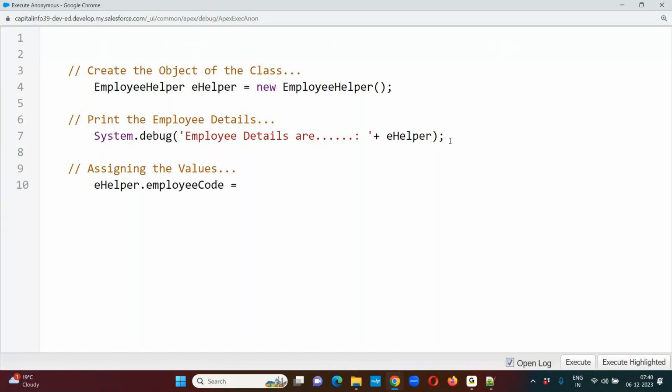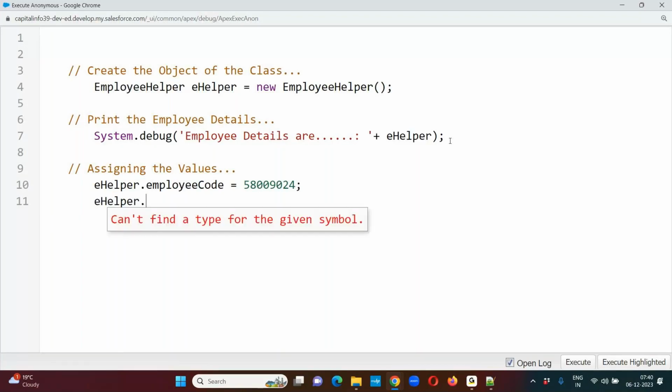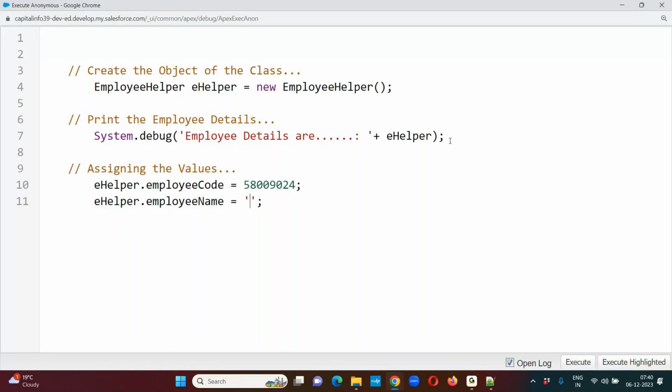I'm assigning the value 58009024, some employee code. eHelper dot employeeName, I'm giving the value Praveen Kumar. eHelper dot employeeAge, I'm giving the value 29. eHelper dot designation, senior developer.